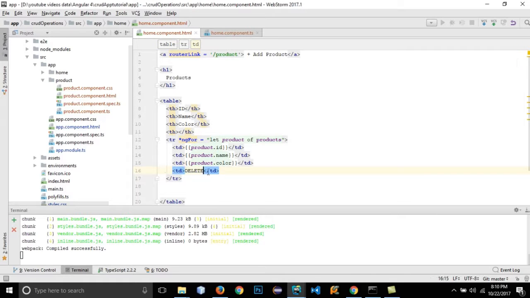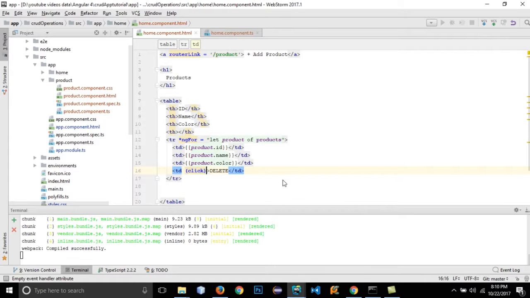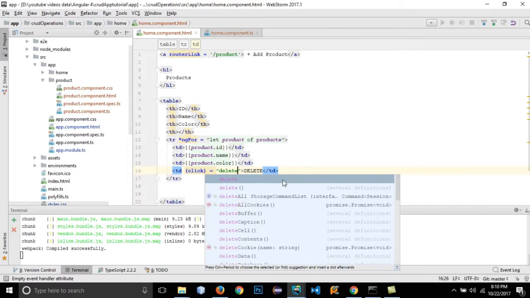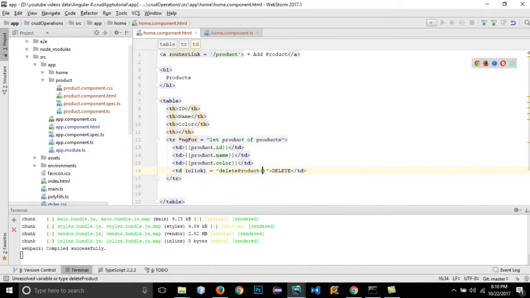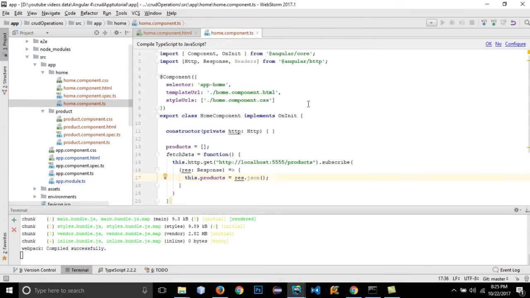In this td I'm going to add a click event, and it's going to call a deleteProduct function, and I'm going to send the ID, and the ID is going to identify which product needs to be deleted. We can send any other unique property as well.